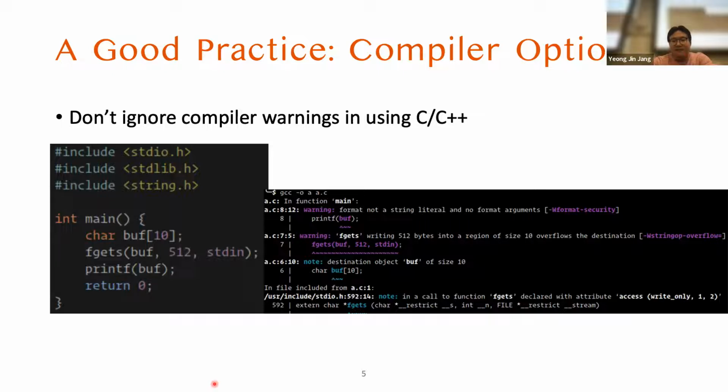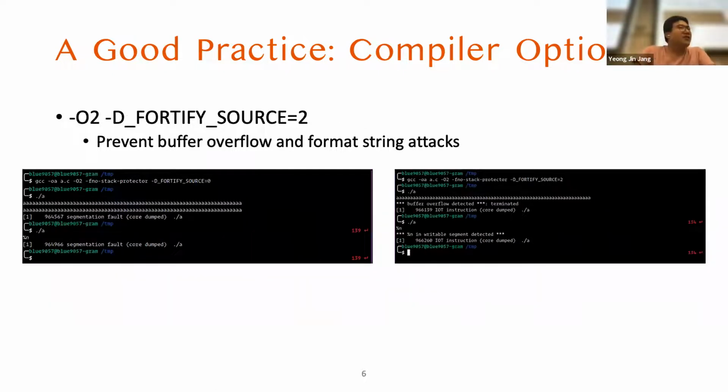And this is a default feature. There are some additional features in the compiler that you can add as an option when you run compilation. For example, one of the compiler options is the so-called fortify source.